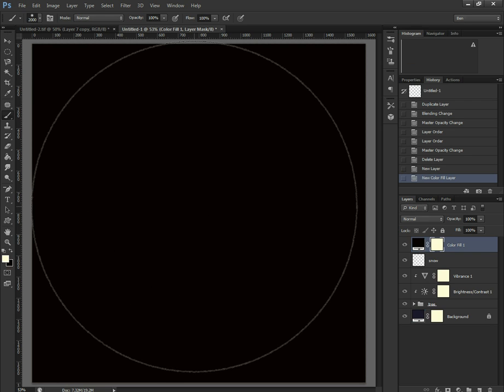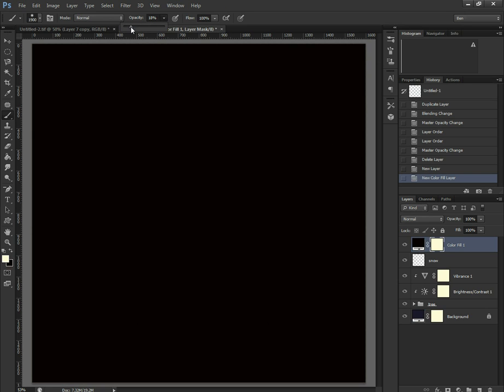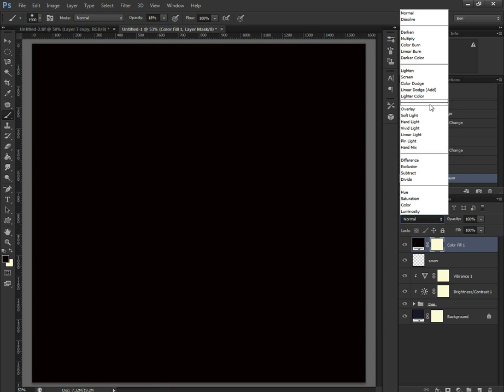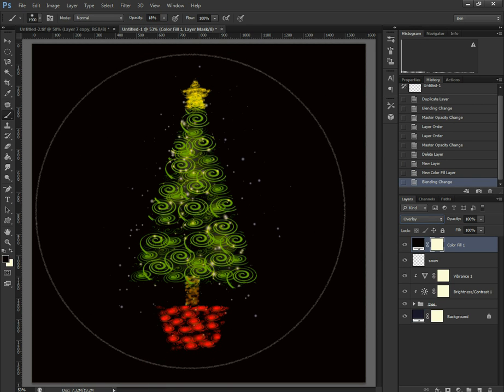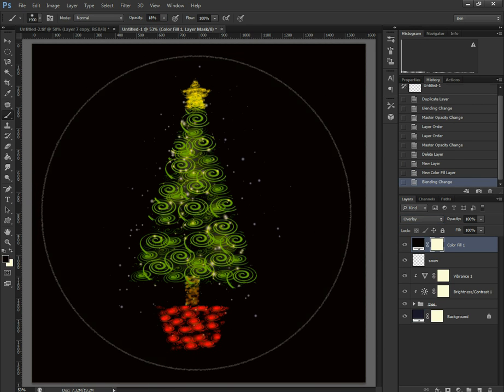Make the brush size about the size of the image. Then I'm just going to lower the opacity of the brush and paint onto the layer mask and set this to overlay and literally just paint on.